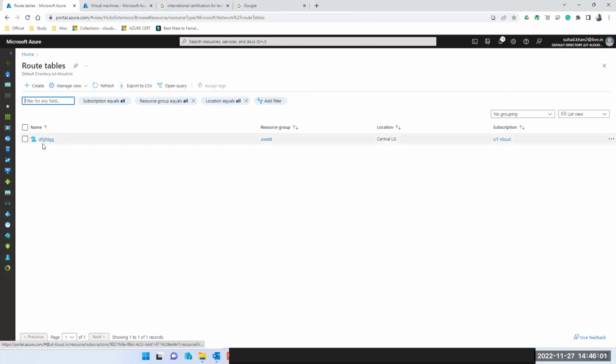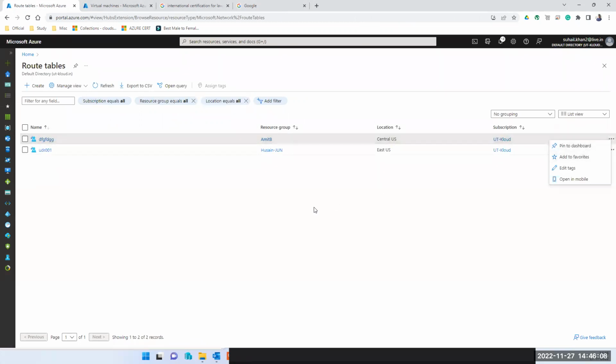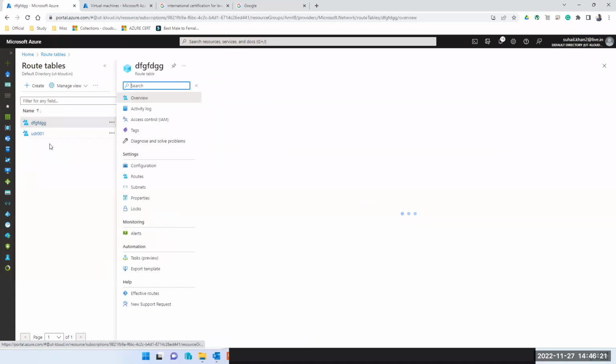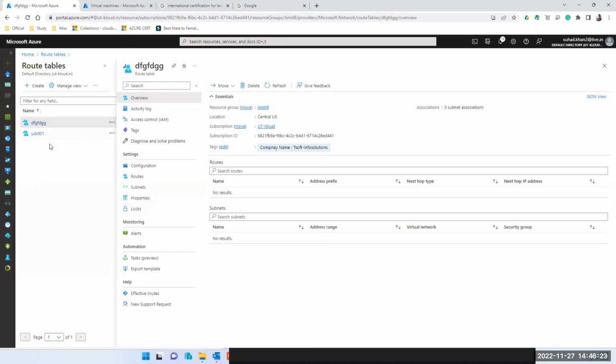There's an existing route table in Amit's group. I'll have to check why we have that, or I'll delete that and see if it is usable. This is the route table we created in Hussein's group. This is one we are practicing on. We could have used it. Why didn't I use this UDR, which is already there? Can anyone tell me? Because of the region. Different region. Yes, you might have the answer. It is in a different region. That is the main reason.